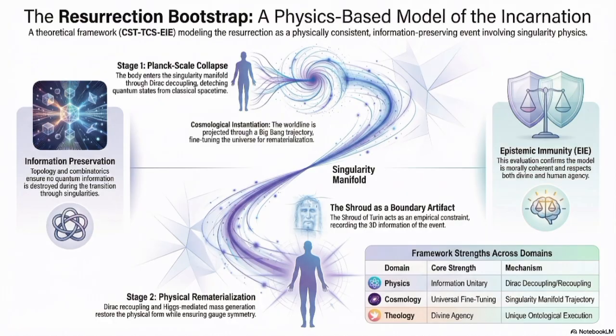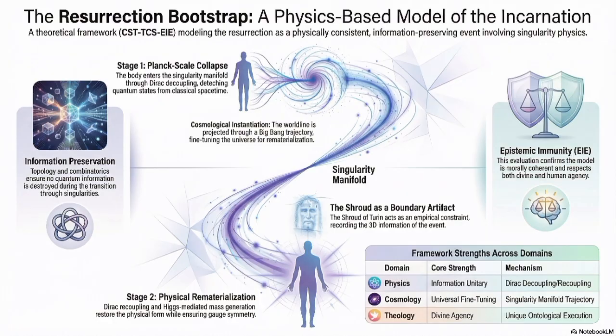The shroud is absolutely central to Massengale's argument, but he doesn't treat it the way religious historians typically do. No, the text lays out highly specific physical claims about the shroud. It argues the cloth possesses fine-grained 3D topology encoded in the image. It has superficial thermal and chemical effects on the extreme outer layer of the fibers that classical biological decomposition simply cannot explain. Right. Basically, dead bodies rotting in a cave do not behave like a 3D laser printer.